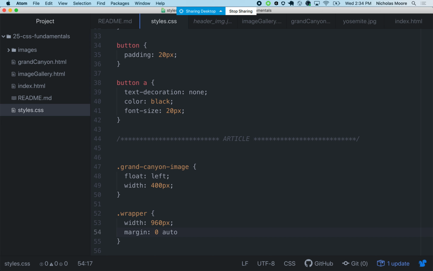You can also just say padding, and you can give it 4 different values, and it's always going to start like a clock. It will start at the top. So the first value will be the top padding, second will be the right padding, third will be the bottom, fourth will be the left, right? If you pass it 2 values, it assumes that the top and the bottom are the same and the left and the right are the same. So what we're saying with margin here is that we want the top margin and the bottom margin to be 0 and the left and the right to be auto, which will effectively center it, right? Does that make sense? Okay.